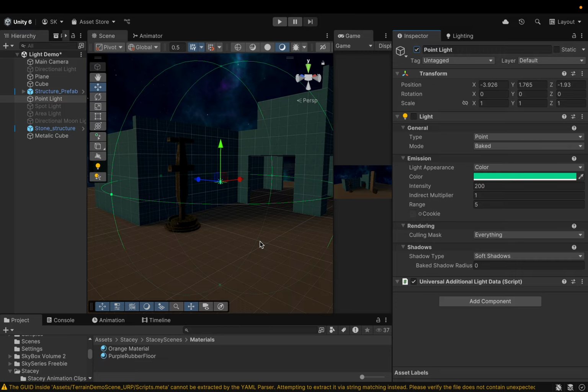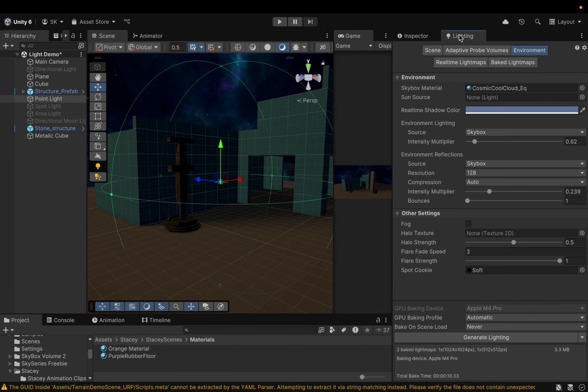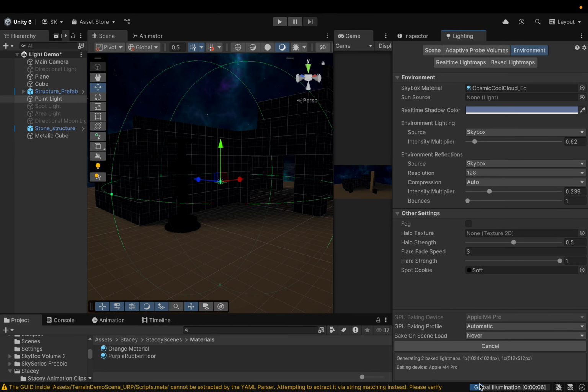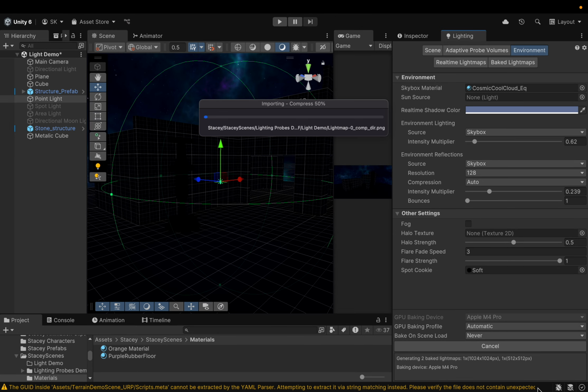In order to do that, I have to go into my lighting tab, and in my environment, I'll see this thing down at the bottom that says generate lighting. So I'm going to do this, and you'll see down here it's working. It says global illumination. It's working to check what the lighting is, and it's going to create a map.